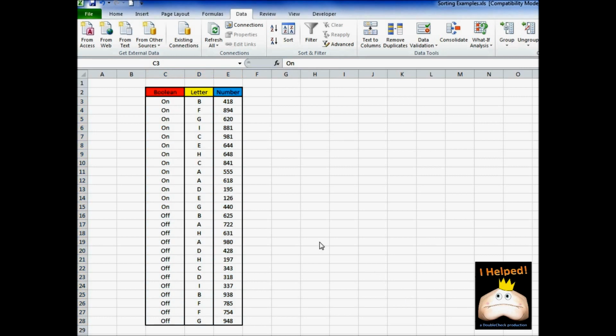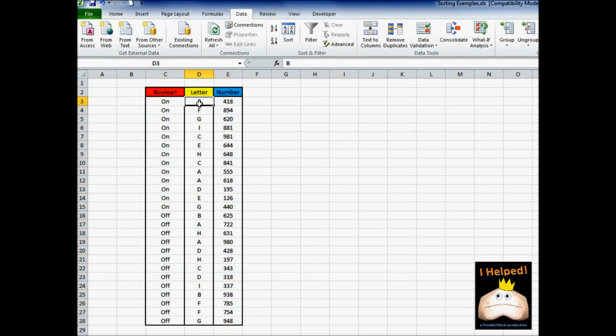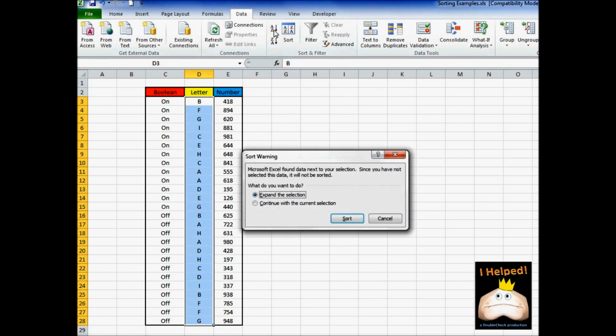Okay, now a common mistake that happens is someone sees their data set and they go to sort all of it alphabetically, but they only choose this single column right here. So watch what happens whenever we go to sort that. Excel recognizes that we have data on either side of that column, and it wants to know whenever it sorts this, does it want to just ignore these two columns, or does it want to sort those along with it to keep the rows continuous? All right, in this case, I'm going to say yes, expand the selection.